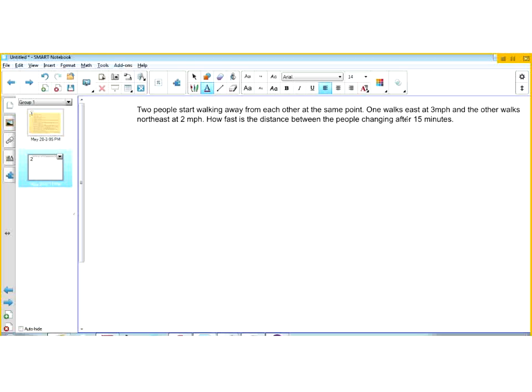So what you need to do is draw a picture of the dynamic of the problem, what I call the dynamic. So let's do that. So we say the two guys start at the same spot, okay? And what you might want to do is overlay a rectangular coordinate system, and the origin is where the two guys start walking. Okay, so initially they're together. Now, direction east, of course, is the positive x-axis direction. So one guy walks east at 3 miles per hour. Okay, so he walks in the x direction at 3 miles per hour.